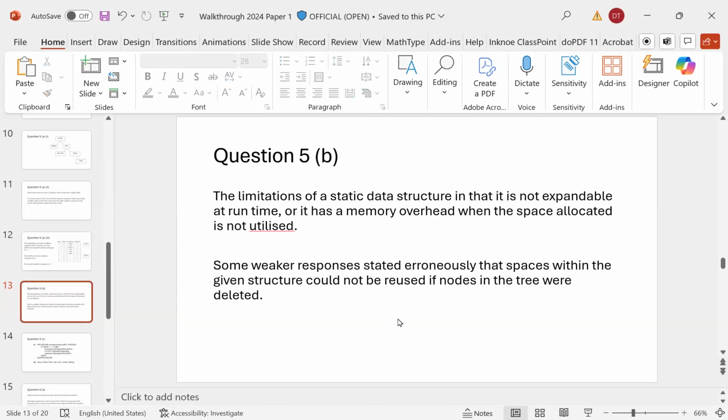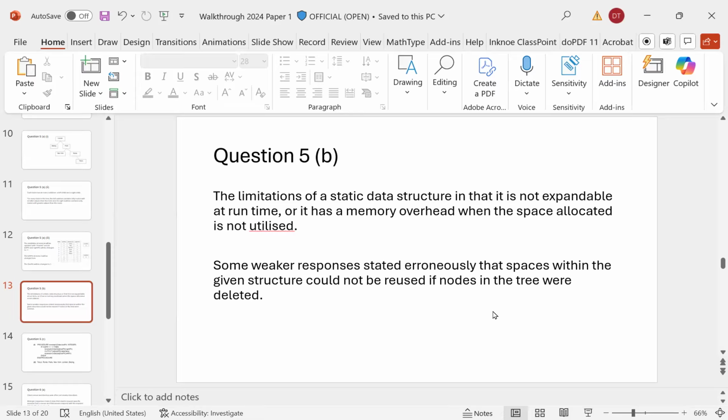Now, this is not the case of using an array for a linear queue, where you dequeue an element and then that memory space cannot be used.